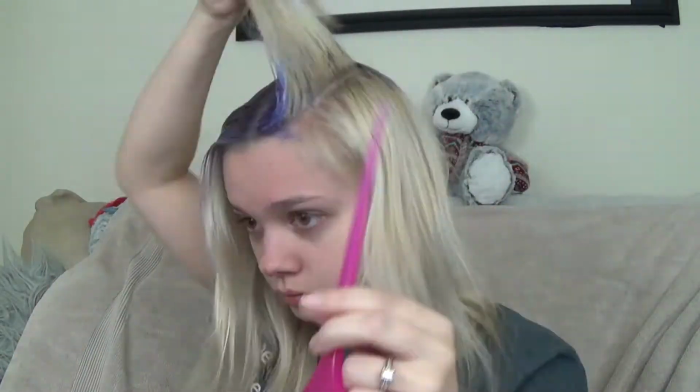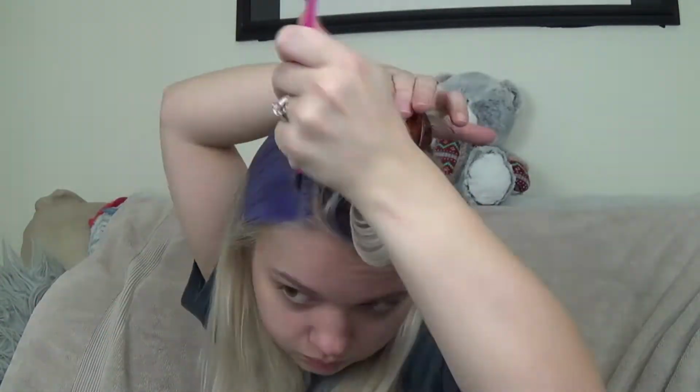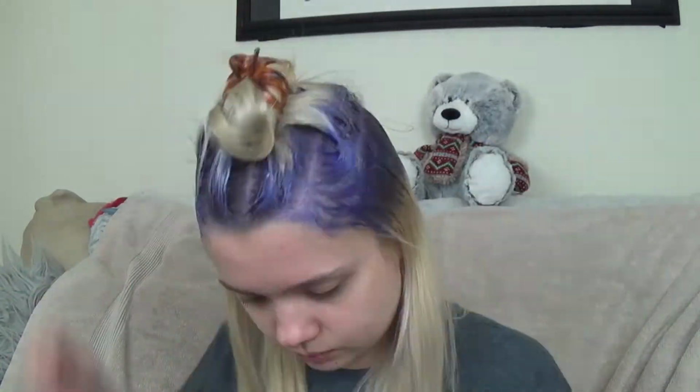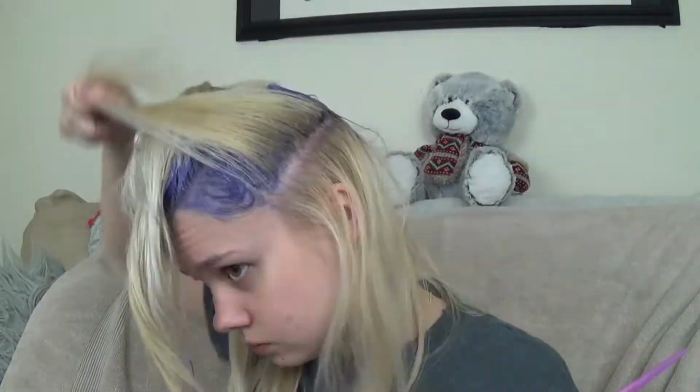Now sometimes I will paint it on all of my hair, but I just toned my hair not too long ago, I think like a week or two before I filmed this video, so I didn't really need to tone the middle to ends sections of my hair. I really just needed to focus on my roots because my roots are my problem areas. That is the area that doesn't take up the blonde color as well as the toning color from the purple shampoo. So for this video I just wanted to focus on my roots, but sometimes I will take the brush and paint all of my hair.